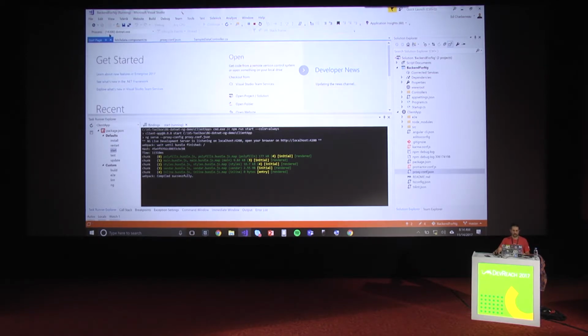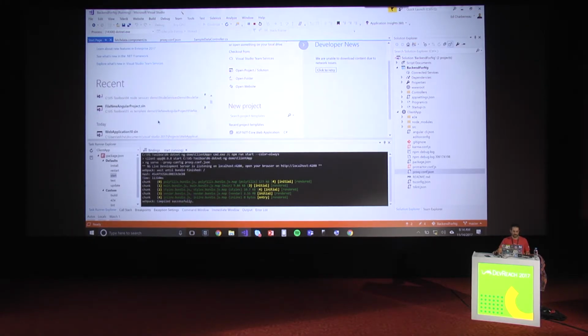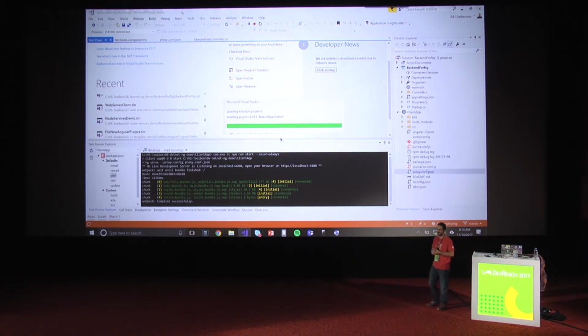Again, not going to go through all the motions here. We're just going to open up an existing application that I've done some work on. This had a little bit of extra work to create a NativeScript application and match it up with our Hello World experience. So we'll get this guy up and running. You'll see two different projects in here. One will be the NativeScript project.